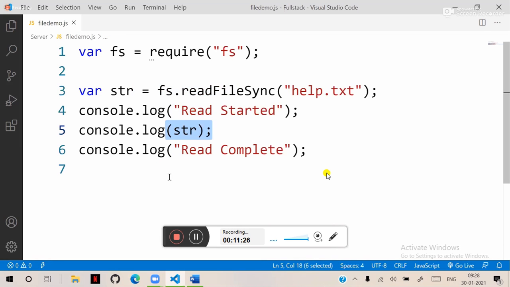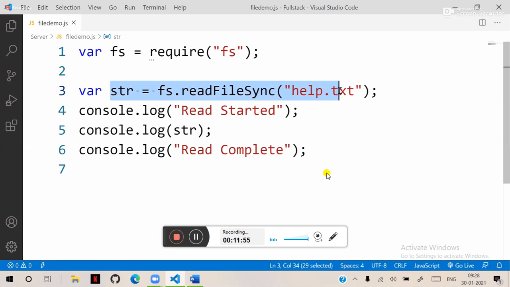Now generally, if you are using a synchronous technique, it will execute everything in order. That means first it will start with this one. After that, it should print this one, and that one. Then read completed.